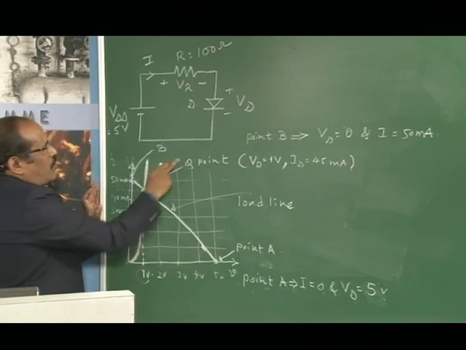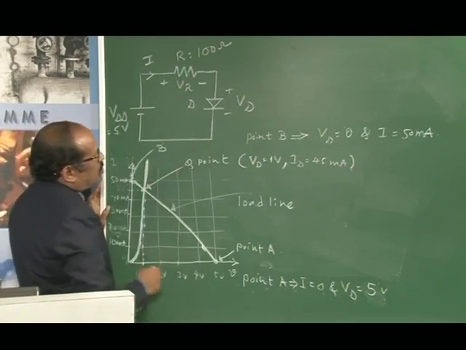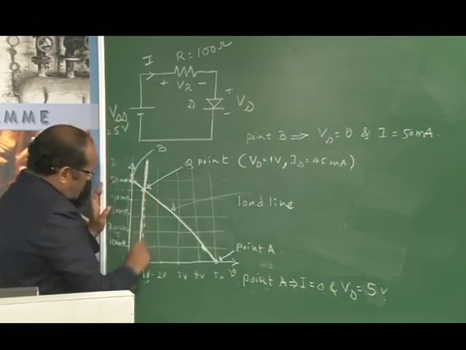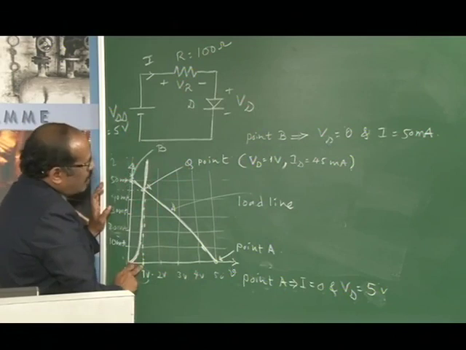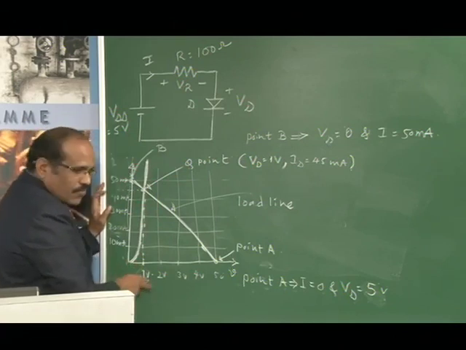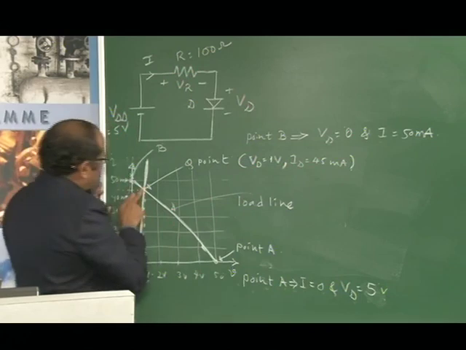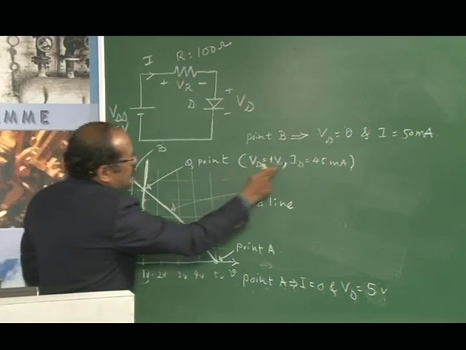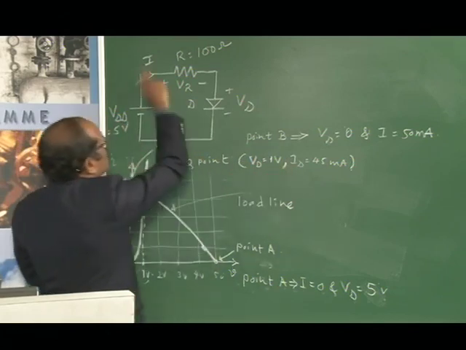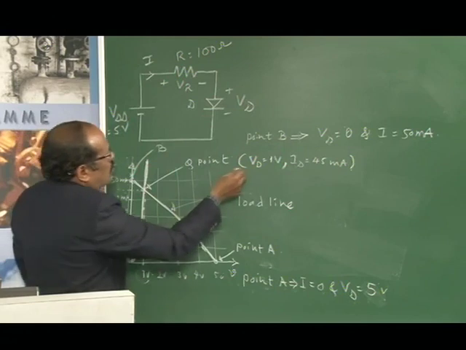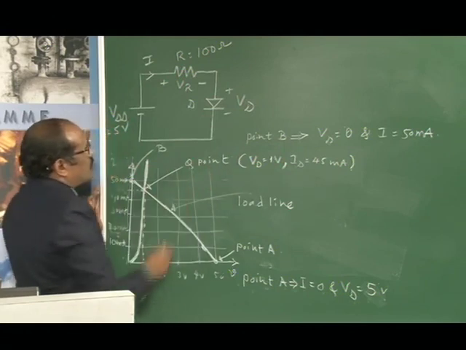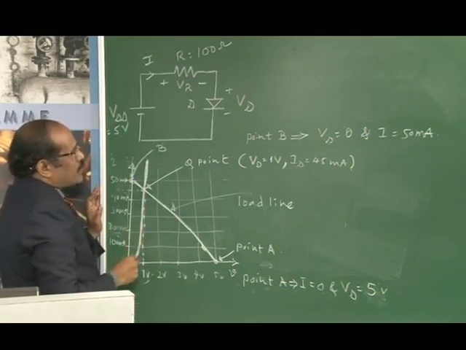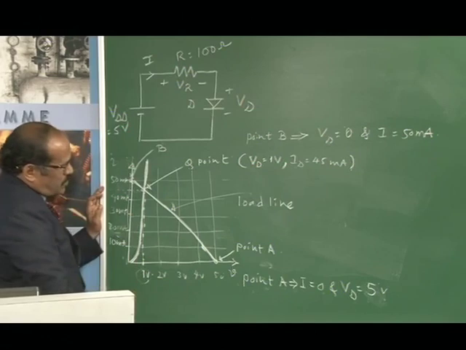So this Q point represents the operating point of the diode circuit. Corresponding to that operating point or Q point, whatever voltage we have is called Vd, which is nothing but 1 volt. And corresponding to this point, we extend that point along the y axis. So that gives the diode current, that is, the current flowing in this circuit here. So accordingly we will get the Q point, and this Q point is nothing but the operating point, which represents the DC conditions existing in the diode circuit.